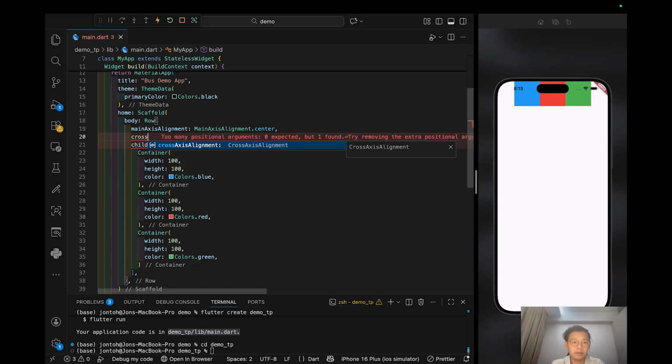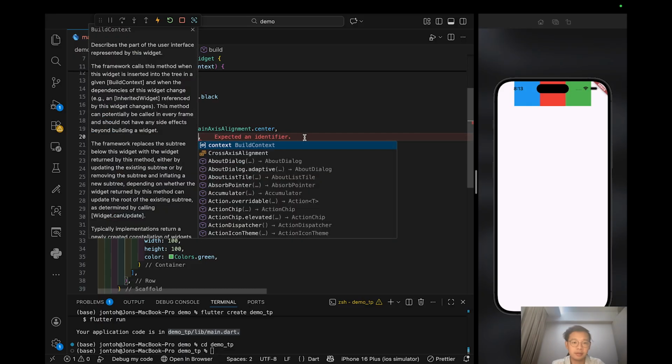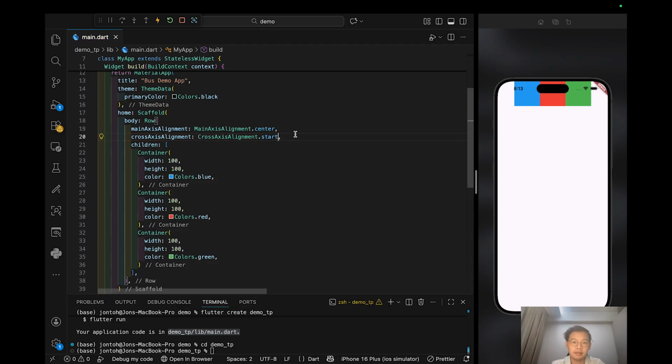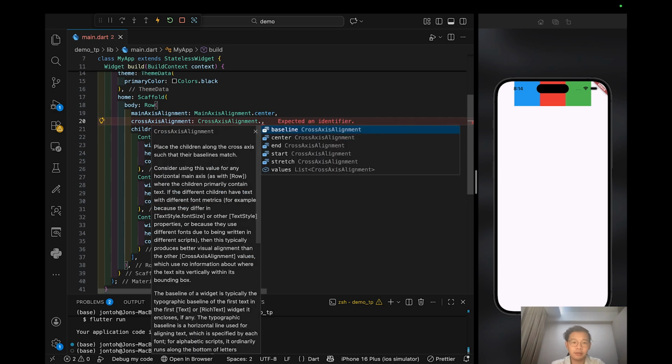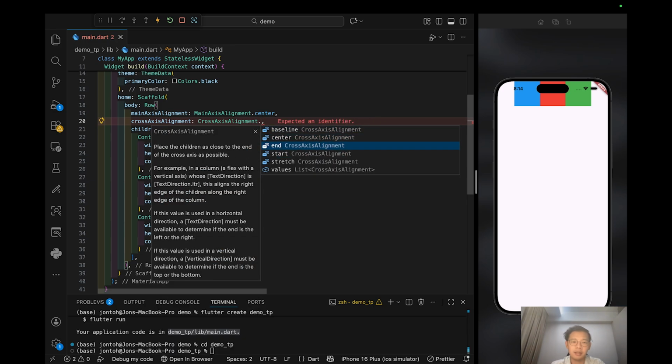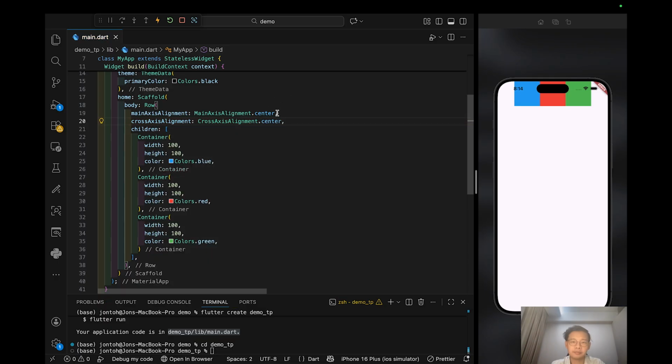The next thing we'll be looking at is the cross-axis alignment, which refers to the y-axis, because the main axis alignment for a row is the x-axis. So the cross-axis alignment is the opposite, so it will be y. We can also play around with the different properties here. You have different options, but you will start to see, hey, how come I cannot see the difference when I change it?